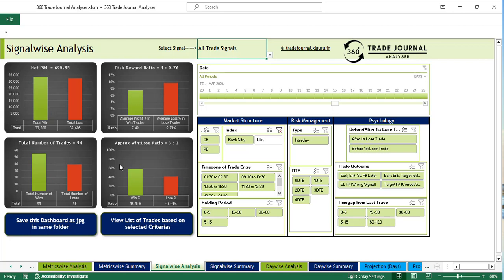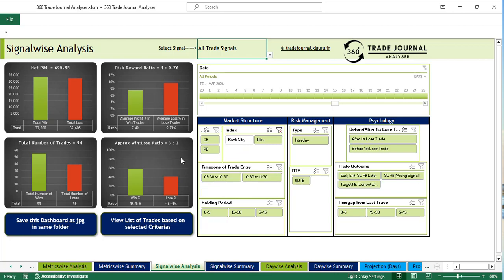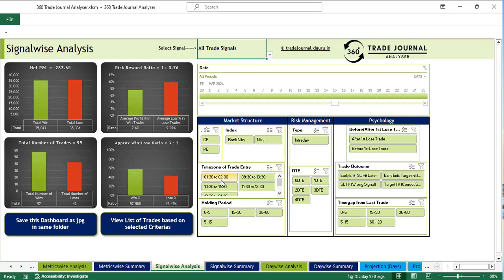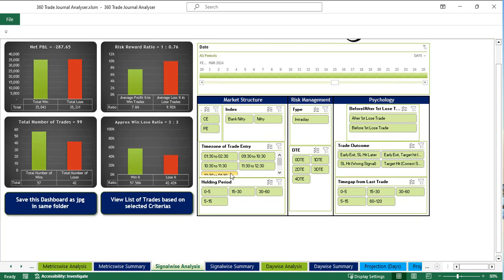So in bank nifty you have highest win ratio compared to nifty, maybe. So nifty has 40/60, right? So you may have more indexes here, right? And then you can check which time zone has the most wins, right? Maybe very early, it may be good because it's just starting the day, your psychology is good, so your win ratio is good. But as the day passes, it might reduce, right?